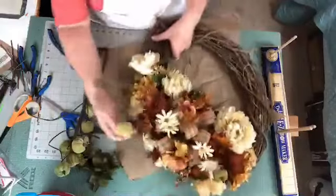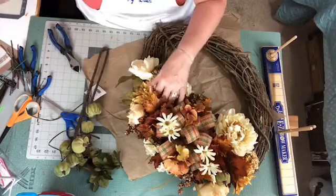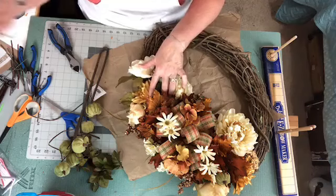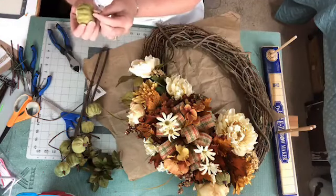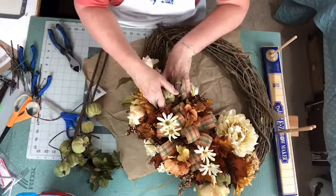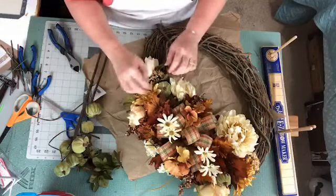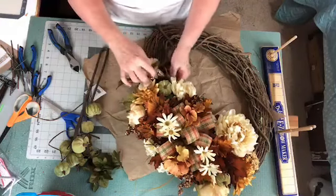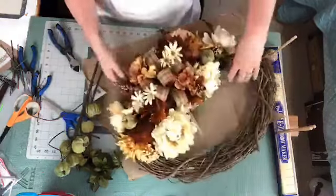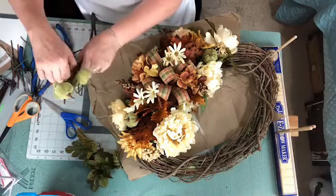All right, I'm gonna put another one over here. And I'm just moving the leaves out of the way and putting it right down in here. Feels like it's coming off, but it's not. There we go. Can you see them? I'm gonna do another small one in the center, I think.